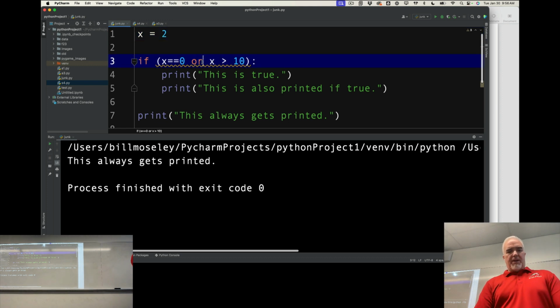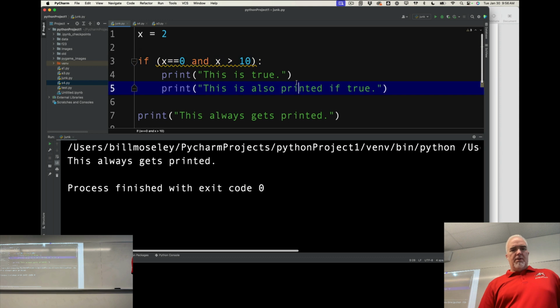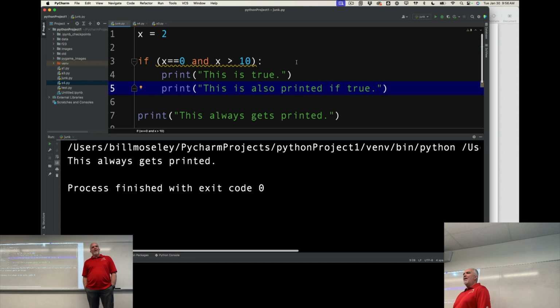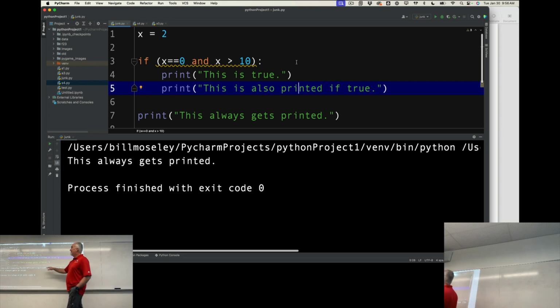So now if I say something like this, what value of x will work here? It doesn't exist because x can't equal 0 and also be greater than 10. But notice, PyCharm doesn't flag it here. If I have a regular condition that is impossible, is always going to be false, Python usually tries to flag it for me, but the Boolean logic makes it more complex. So you got to be really careful.